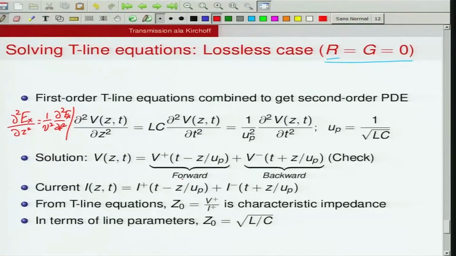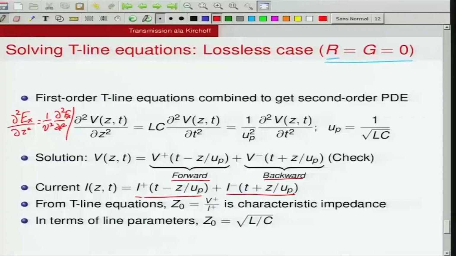You have two types of solutions, one is a forward wave and one is a backward wave. Backward waves are generated whenever a transmission line is terminated and the termination is not perfect, so that a voltage wave reaching the termination will get reflected back. Similarly, one can derive an equation for current, and you will see that the current equations are also in the form of a wave equation, which will have solutions in the form of forward current as well as backward current. Please note that this backward current is not the return current. Even the return current will have forward and backward components. This current is the current that we have considered in the top surface, and that will also be made up of forward and backward currents.